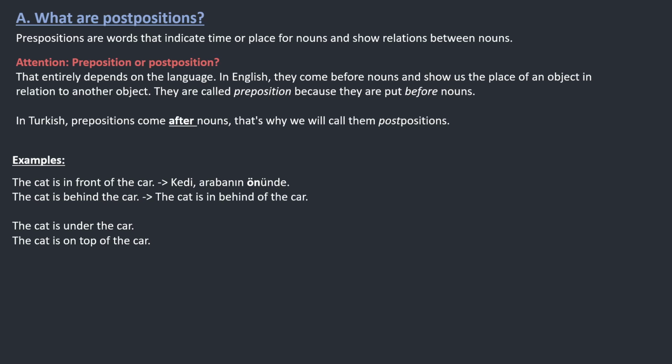I know that makes no sense in English, but Turkish and English are not related languages, so we just say them in different ways. And in Turkish, all these endings translate to do this in English. So kedi, arabanın, this time, instead of saying ön, I will say arkasında. Kedi arabanın arkasında.